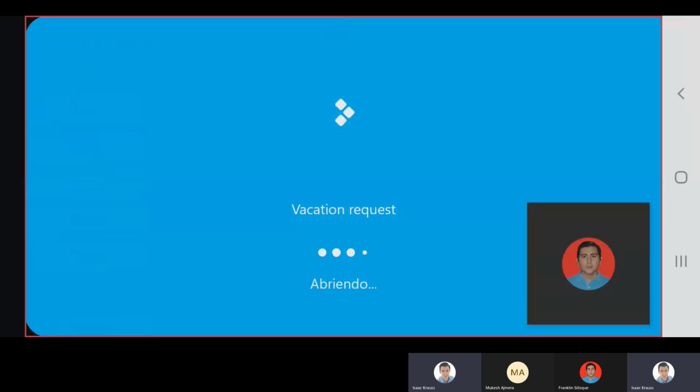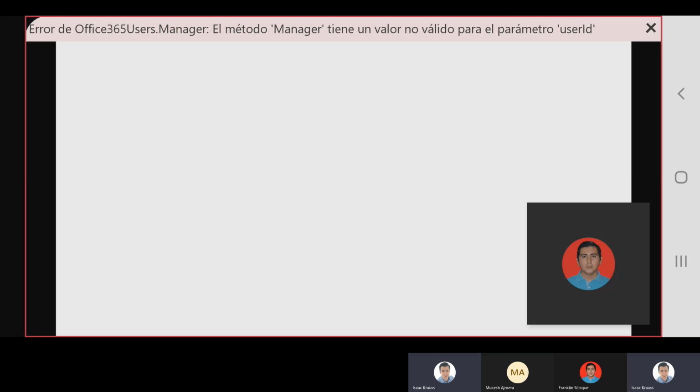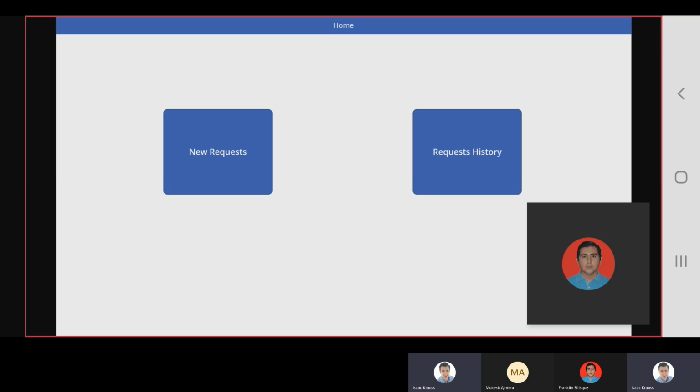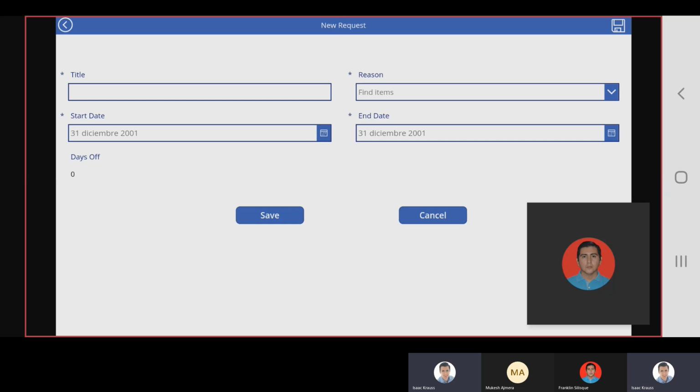Yes. Did you see how my phone changed the position automatically? I didn't change the position of my phone. It rotated the screen automatically because it detected I was opening an app in a tablet layout, and this is a tablet layout.